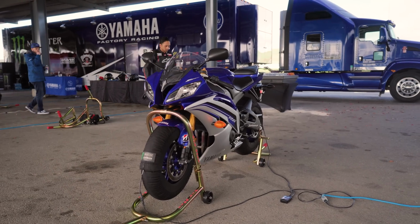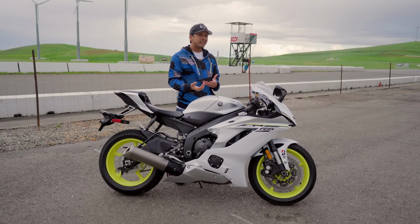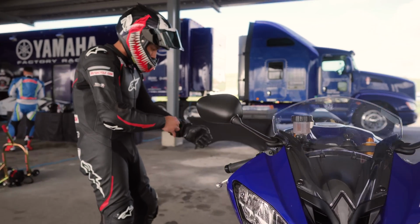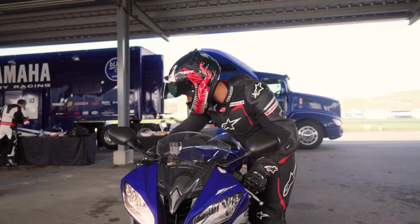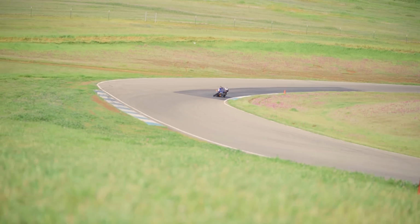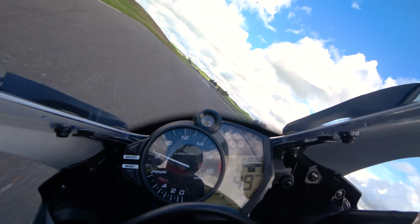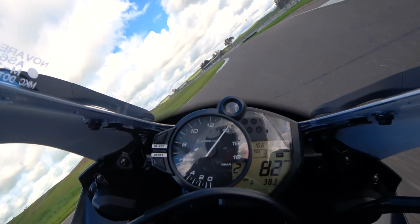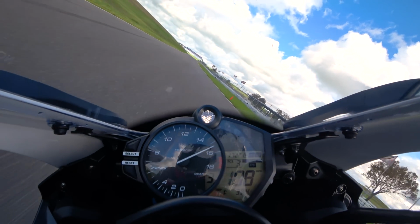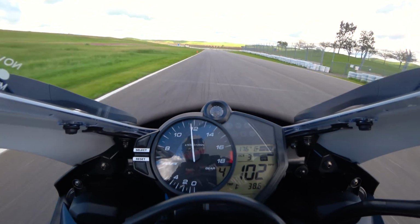Well, they had a 2016 R6 here to ride back to back with this 2017. I only got 3 laps on that bike, and really, man, it's hard to tell a difference. You'd really have to ride the bikes back to back to even start to feel a difference. And yeah, maybe that front end on the older bike is a little bit more vague compared to the precision of the 2017 bike. But again, if you give me the blindfold test and put me back to back on the bikes, well, one, I'd crash because I couldn't see where I was going, but I probably wouldn't tell a difference. It's that close. Where I do tell a difference though is with the front brake.